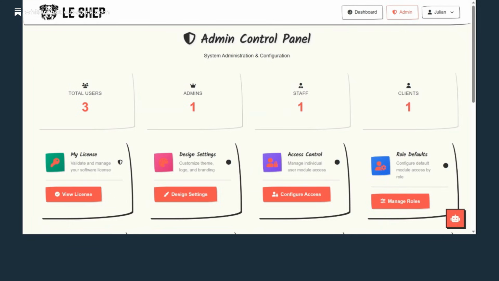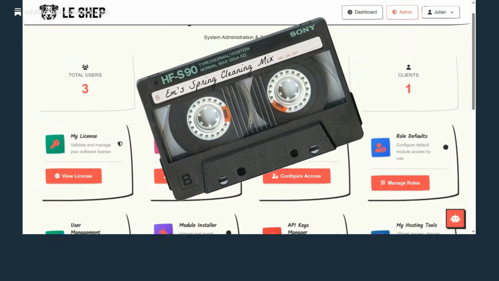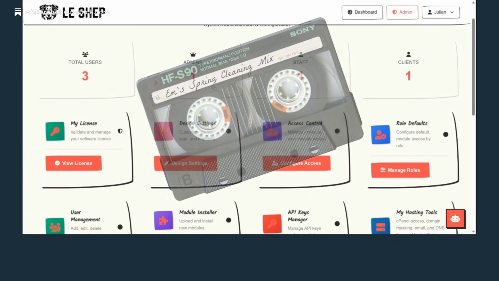So at the moment, Studio J does not have the robust marketplace for plugins or modules like WordPress or Shopify, but it does have that ability to use AI and invent your own, copy what others are using. My hope is that one day people will start trading modules like we used to trade mixed tapes. So that's my demonstration of the API Keys Manager.